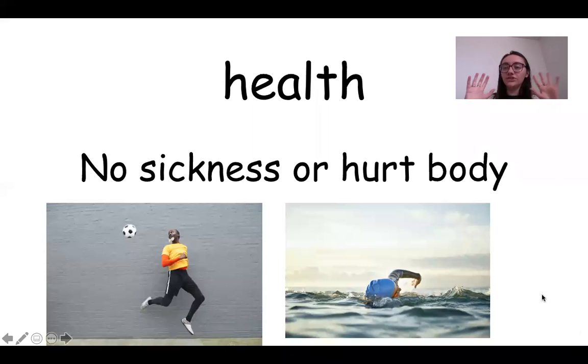So we'll just start off like we normally do. I'll just show you some vocabulary just to make sure we're all kind of on the same page. Some of you may already know these words and use them all the time. I just want to review them in case there are any students who are not sure or do not know.